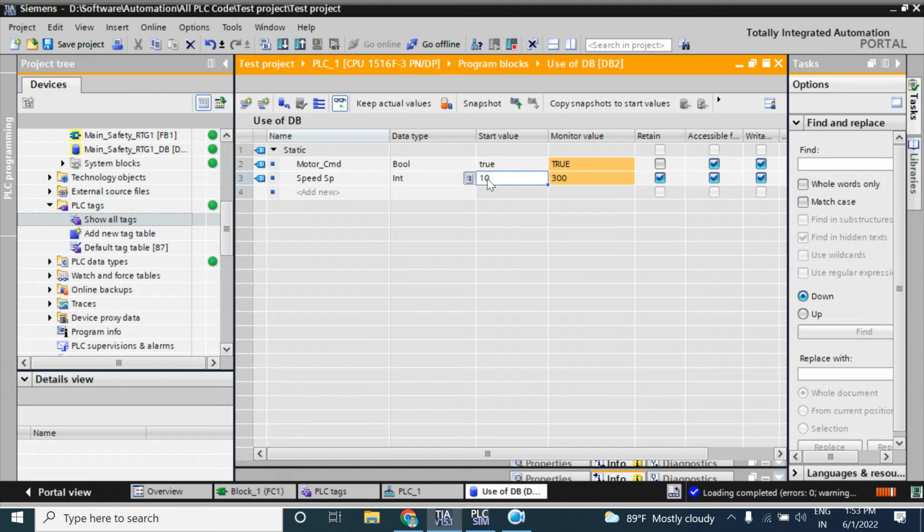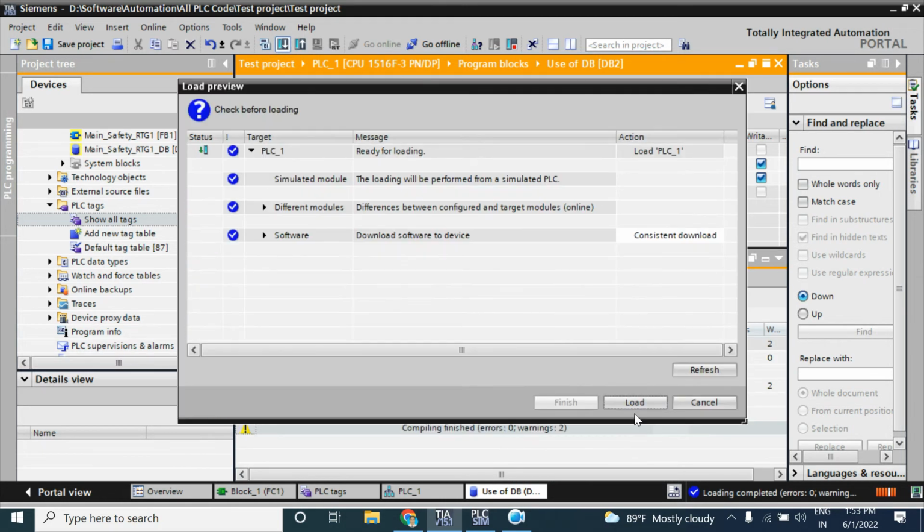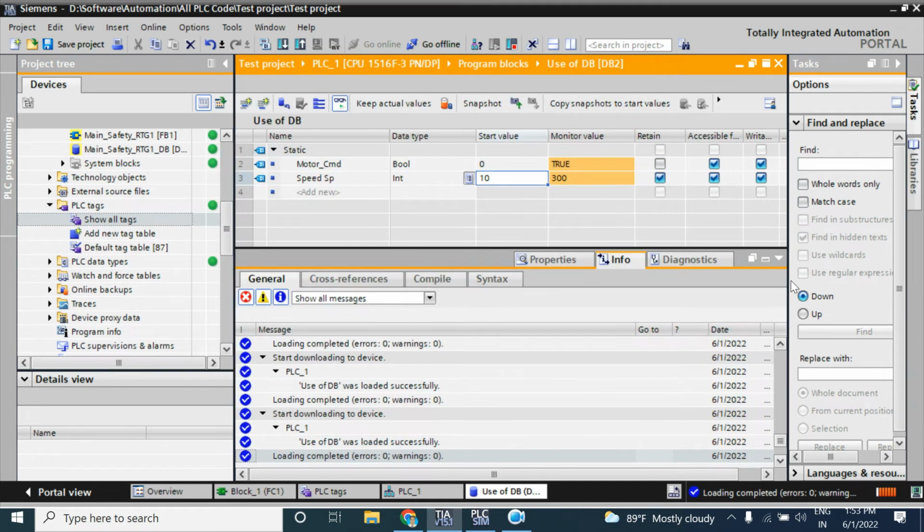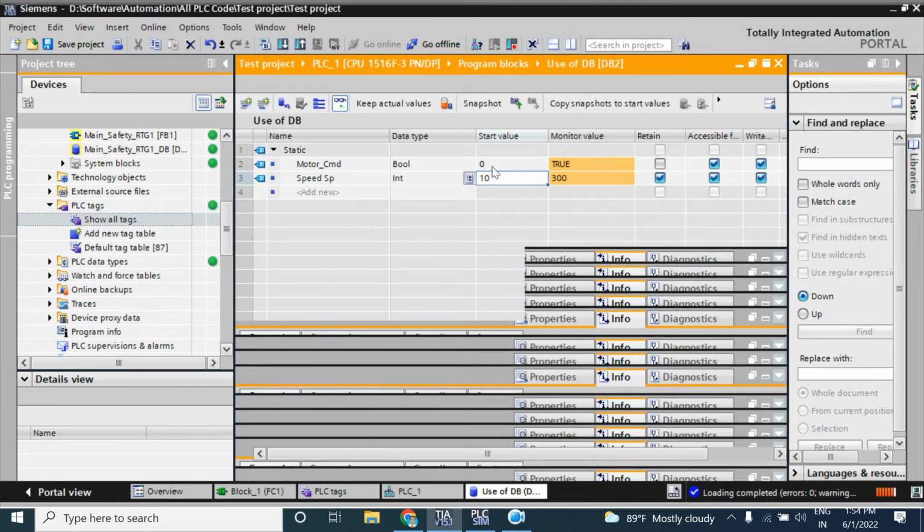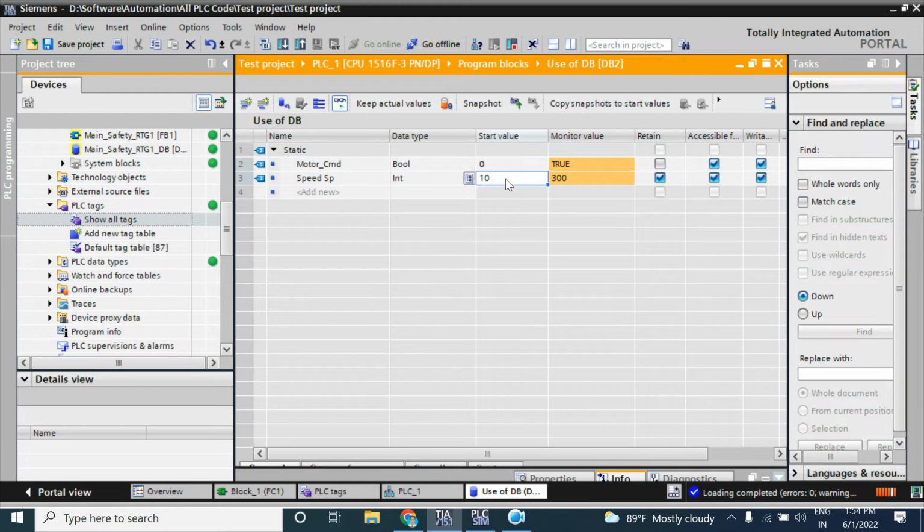See, the initial value is 100, 10, and the process value is 100, 300, and this is also 0.